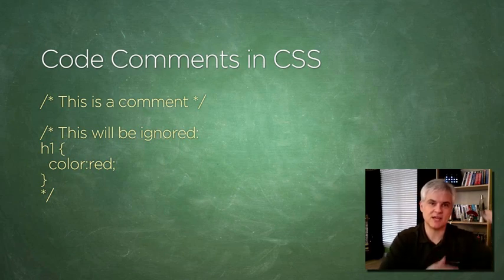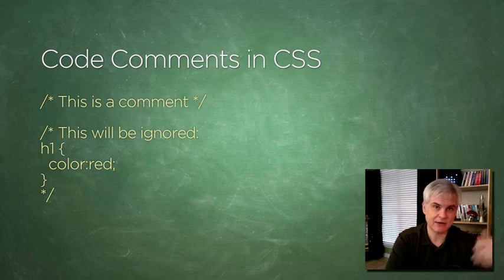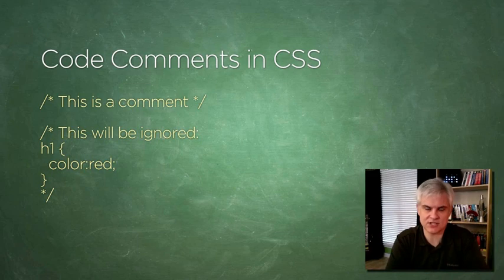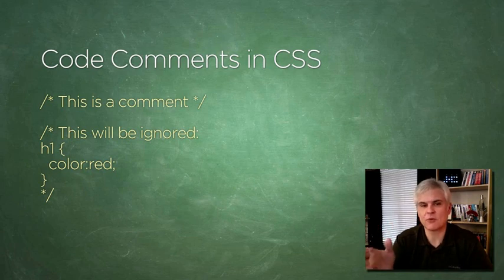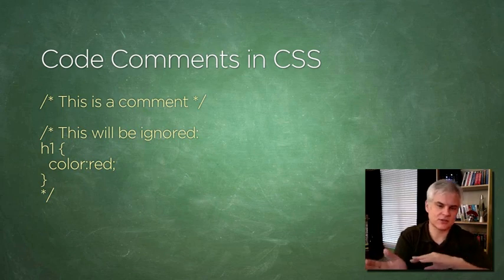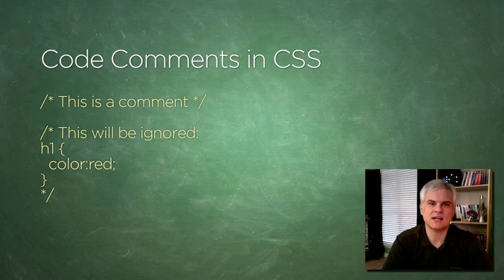That allows me to get rid of certain code temporarily by commenting it out, or to write notes to myself that are not compiled. And you can do the same thing with cascading style sheets. So here you see a simple comment. I open the comment with a forward slash asterisk and then end the comment with an asterisk forward slash. And I could wrap those two around large passages of CSS in order to remove them from the web browser's rendering temporarily during development time. So just be aware of that.